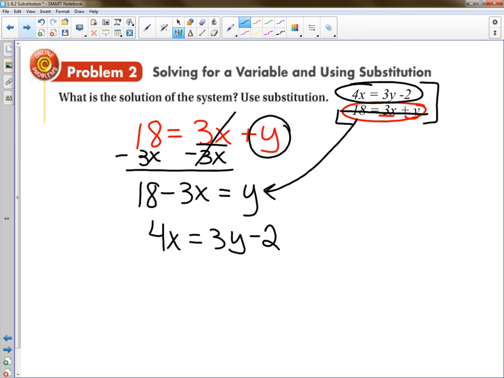So notice that I'm rewriting it with the new equation. This is my linear system now. What does y equal in this equation? Well, y equals all of this. So I circle it. I would really encourage you to do the same thing. Circle what the y equals or circle what the x equals. Where will I put this value? Well, when you use the substitution method, you replace the letter y with the value. So I'm going to put this in place of the letter y in the second equation.